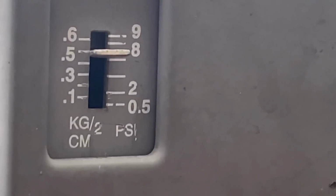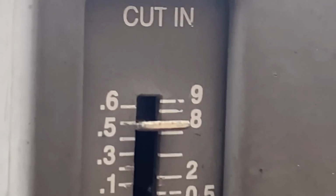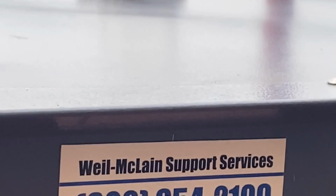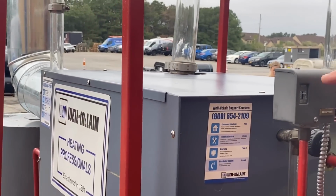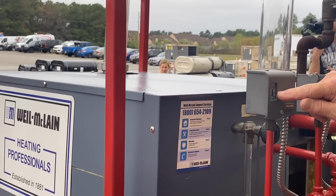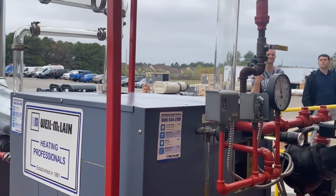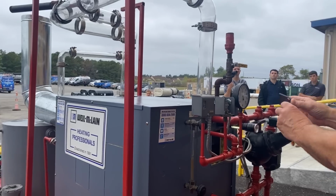Six pounds of pressure maybe, 5 or 6. Right there, as a backup. 8 almost. I'm not sure which line corresponds with which number, but you have a 9, then a number right below 9, then the 8. So they're not very accurate or representative, let's say. Anyway, we're off on 5 pounds of pressure.